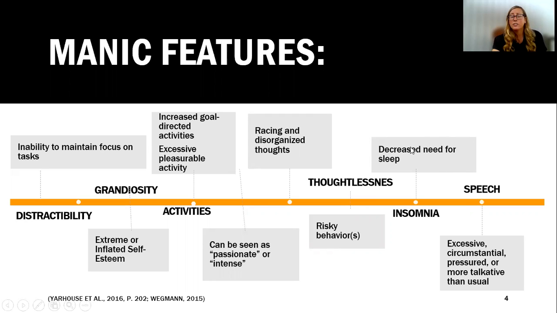In terms of sleep patterns, someone in a manic episode might have a decreased need for sleep, meaning that they might be very restless. It might be very hard for them to relax or get some sleep if they are in a manic episode, sometimes even staying up all night or for days at a time, depending on the seriousness of their condition. Also, in terms of speech, someone in a manic episode might have extremely pressured talking or talk more than usual, very rapid language, in which there's frequent or overactive communication as well.